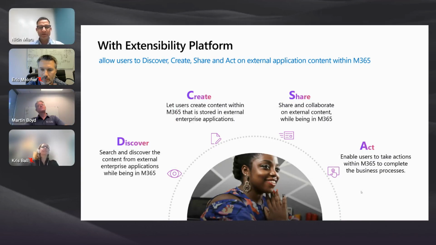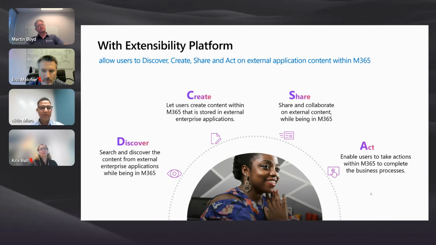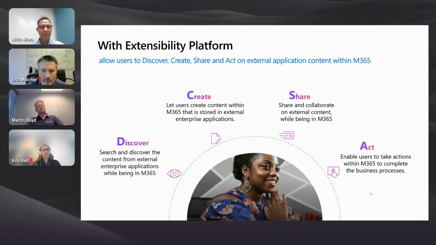So with the extensibility platform, what we are enabling customers and users to do is traverse the complete journey without leaving the context. Starting from discovery, users can search and discover content from external enterprise applications while being in M365 hubs. And these hubs can be Outlook, they can be Teams or any other hubs. They can create content which can then be pushed onto external applications without switching the context. Through this extensibility offering, they can share and collaborate on the external content within the M365 hub. So for instance, if I have received a profile for approval or for some changes, and I am not the right owner for that profile, I can share that profile as a card from Outlook to Teams, and the information stays live and always in sync.